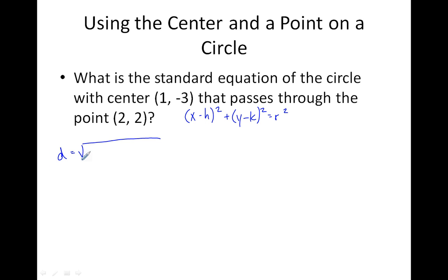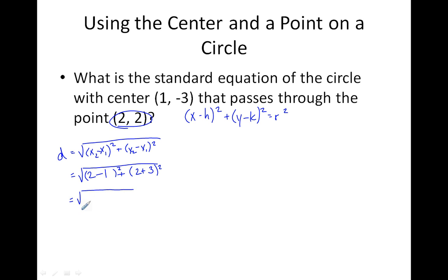For those of you that don't remember the distance formula, here it is. It is x2 minus x1, and square that, plus y2 minus y1 and square that. Add those two together, take the square root of the whole thing. So here we go. And it doesn't matter what you use as x2 and x1, y2 and y1, so long as you start with the same point each time. I'm going to start with this point. So I'm going to have 2 minus 1, and then I'm going to have 2 minus -3. So I have 2 plus 3.